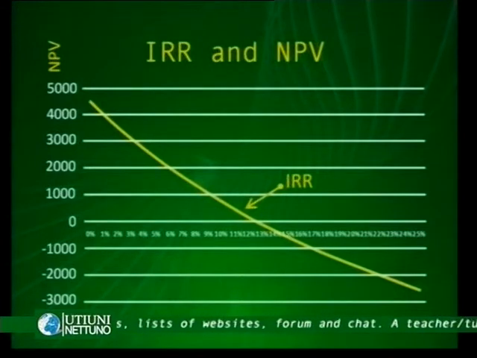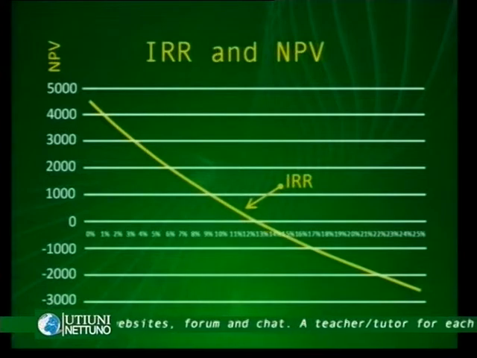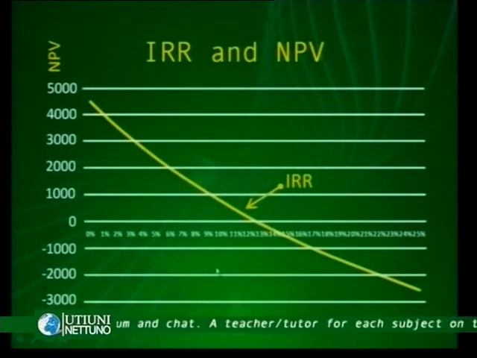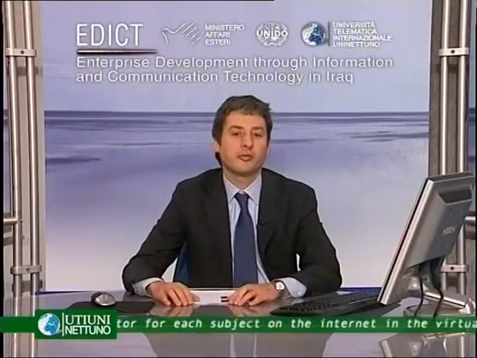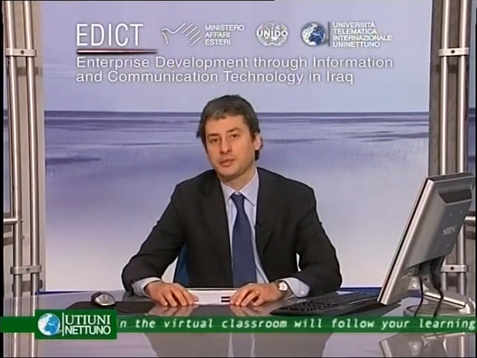And this is for a very simple reason. If the IRR is 13% and the discount rate is 20%, this means that the investor, given the risk of a project, is expecting a rate of return of 20%. So if this project is offering a rate of return, that is the IRR, of 13%, the investor will find this project unsatisfactory, because if we go back to the definition of the opportunity cost of capital, he could invest in a project having a similar risk and offering a return of 20%. So 13% for a project having this kind of risk will be totally unsatisfactory.